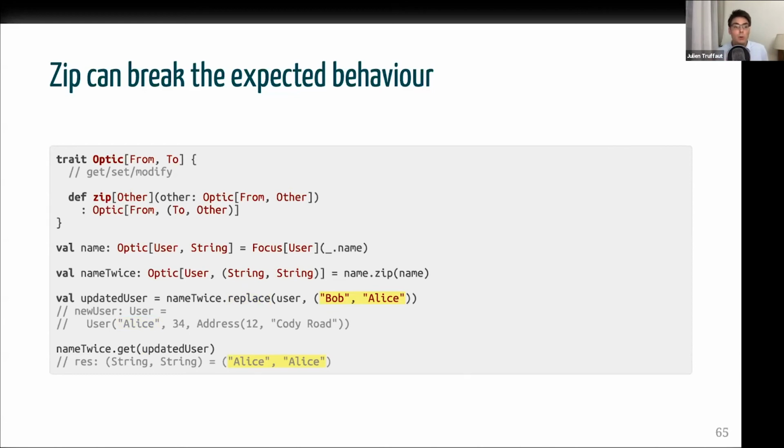So in other words, in this very weird use case where you will zip the same optics together, you break the properties that you should get what you just replaced. Now, this is very unlikely to happen. There is no reason for it to happen. But because it is possible in Monocle, we said, okay, we don't want you, it's too risky, you could potentially hurt yourself. We're not giving it to you.